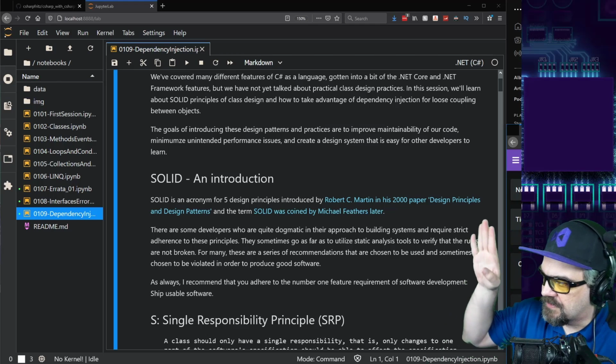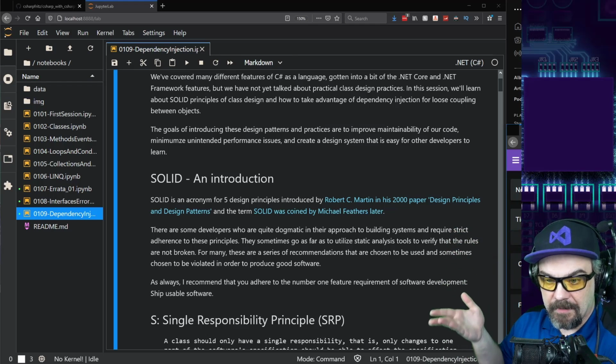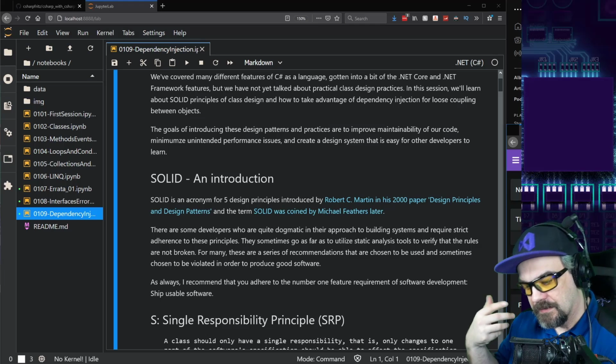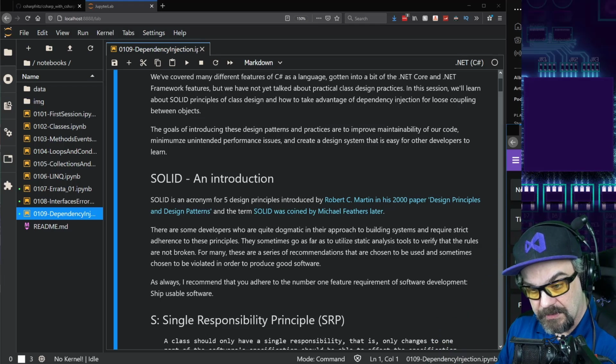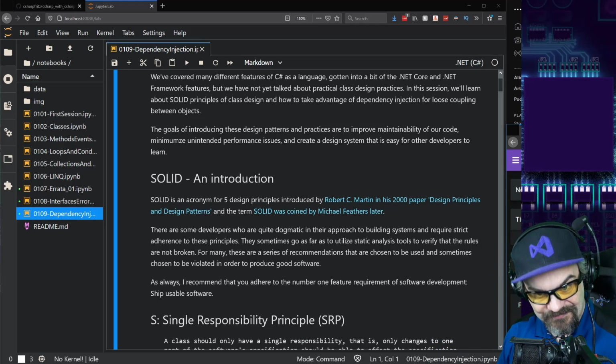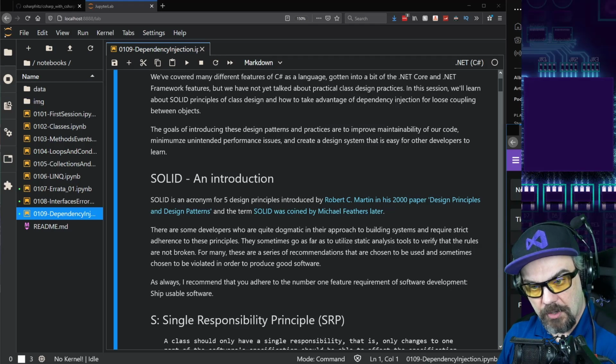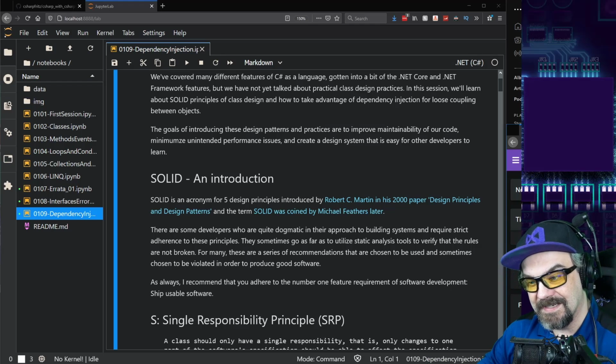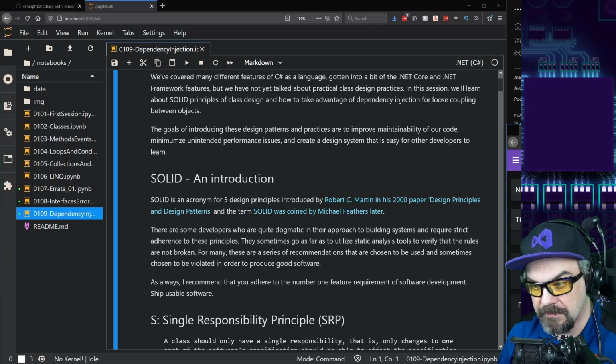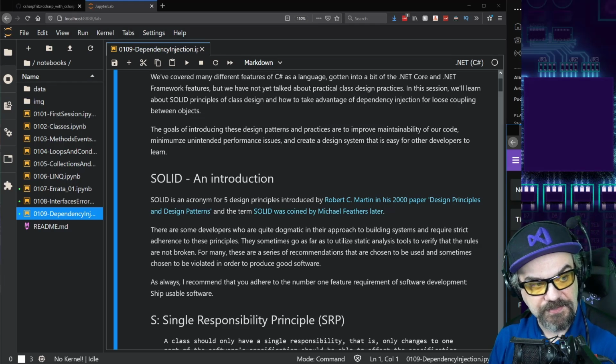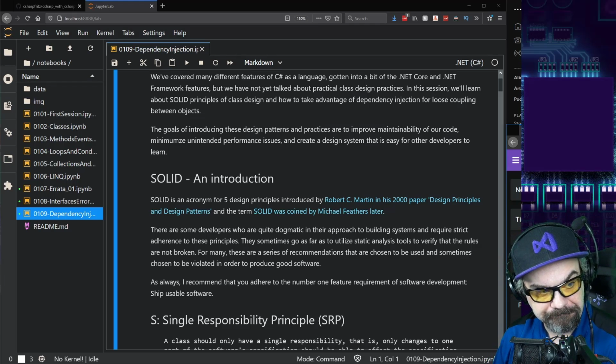So, the first of the acronyms, SOLID is an acronym, right? SOLID stands for 5 different principles that we're going to explore through a series of demos. And we'll write some code along the way to test and tinker with each of these demos. Maybe take them in directions that weren't initially considered.